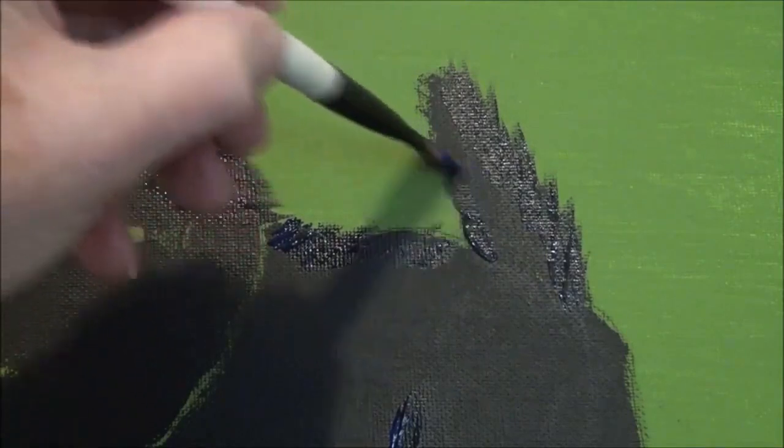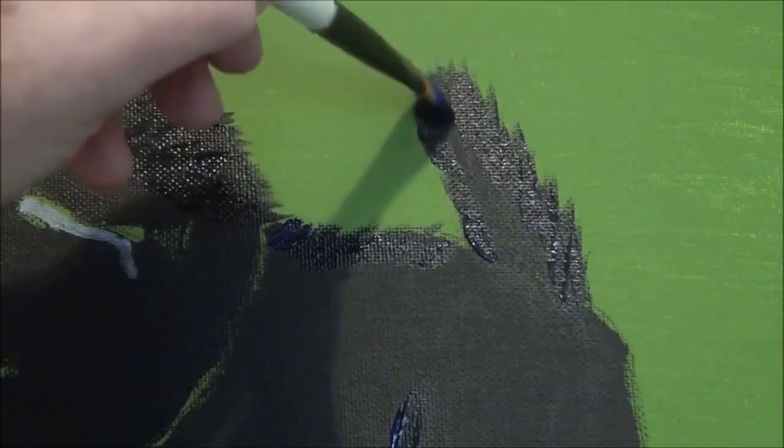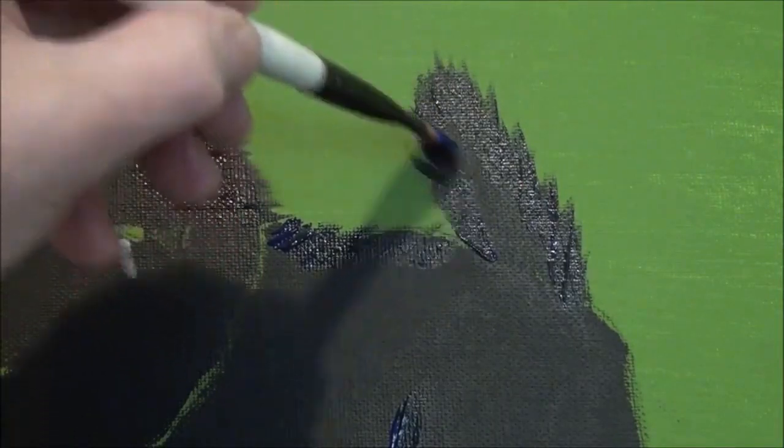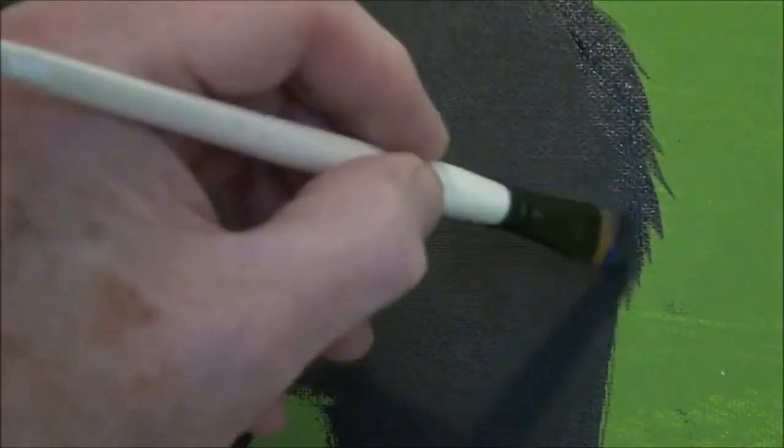Good. And probably a little bit on here. Give it a fluffy look. It's okay if your tail fattens up a little bit. And down around the back, bring it out here, inside out. Oops, not too much. A little stray here is going here and there. Down around the back of the leg.